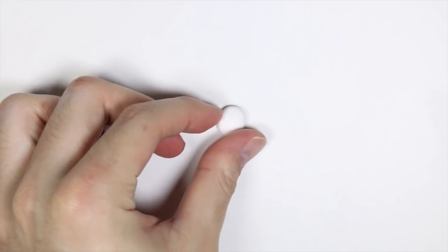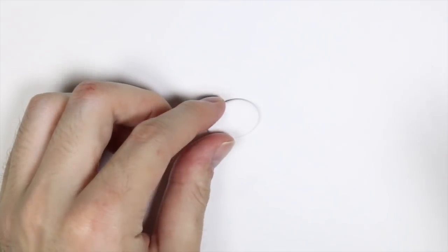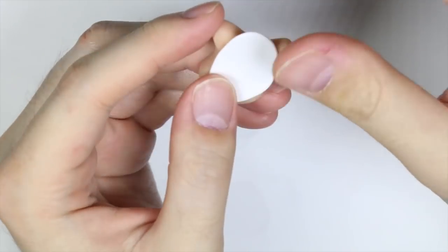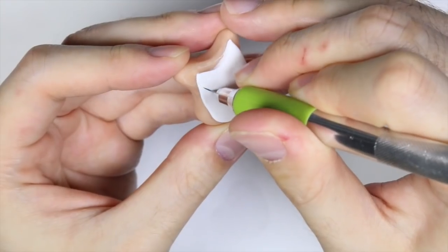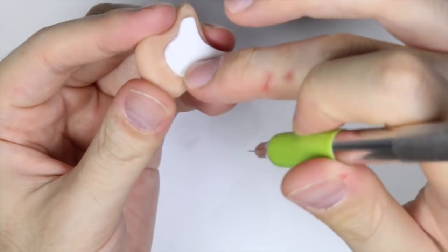So the electric guitar that I imagine always has some kind of like white plate on the front. So we're flattening out some white clay with a roller, and I'm placing it on my electric guitar template. And I'm cutting out an outline that's slightly smaller than the actual electric guitar body that we made previously.